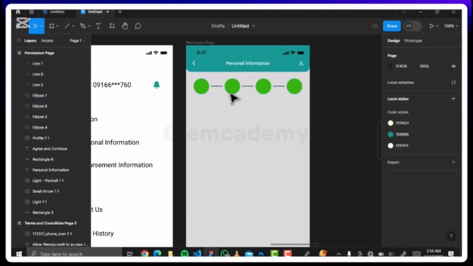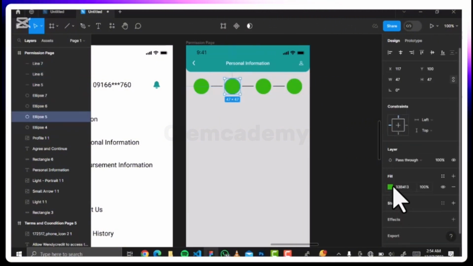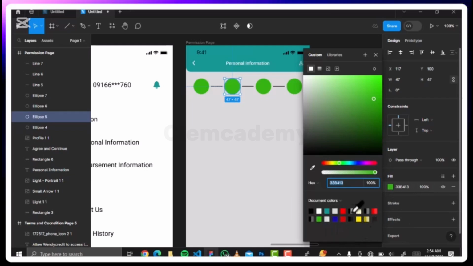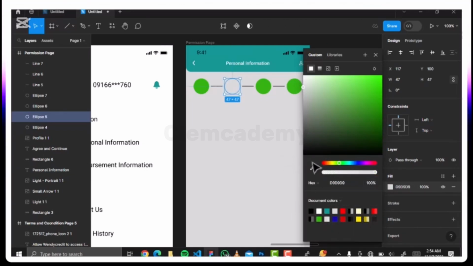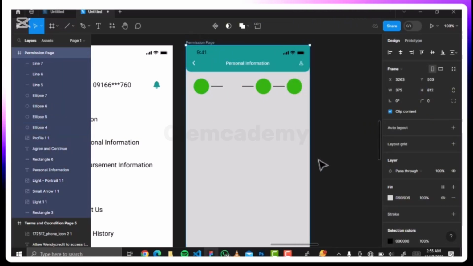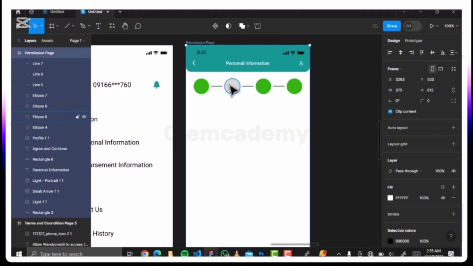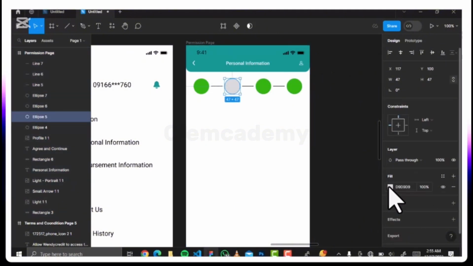Perfect. Okay, so these ones we're going to change the colors to gray. Oh, I forgot to change the color of our background. Forgot to change it to white. Yeah, so I'm going to select a darker shade of this gray.